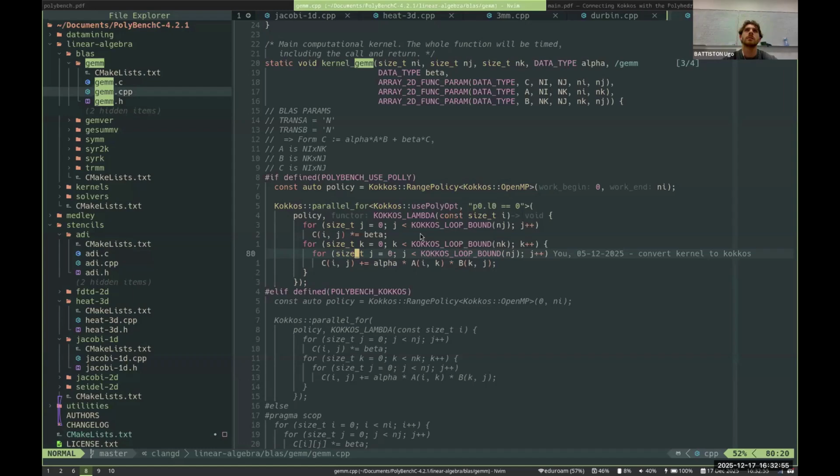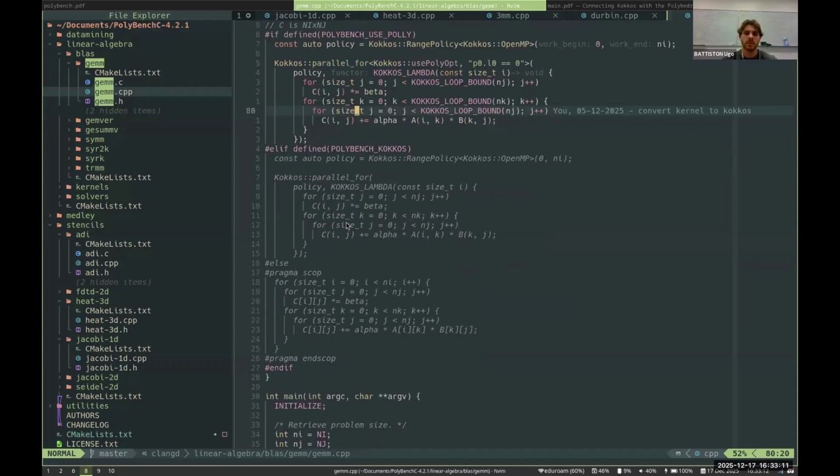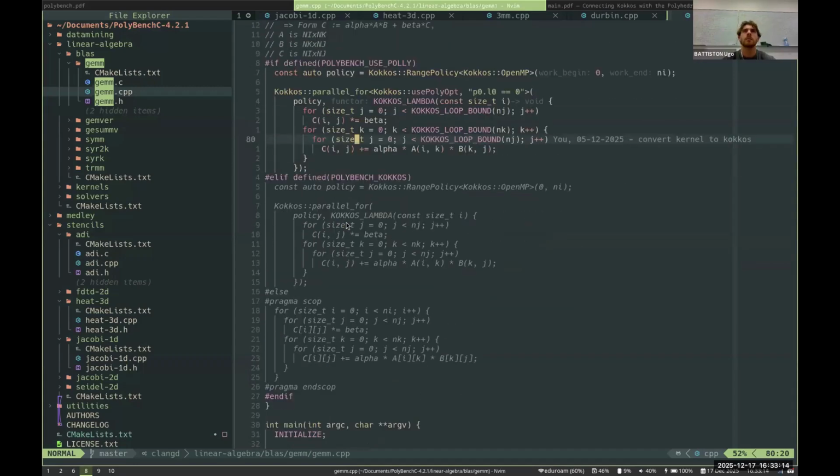Maybe a question for the two of you. So Ugo, what you do, if I understand correctly, is you take a naive implementation of GEMM, the most simple expression of the problem, and you let the compiler do the optimization.